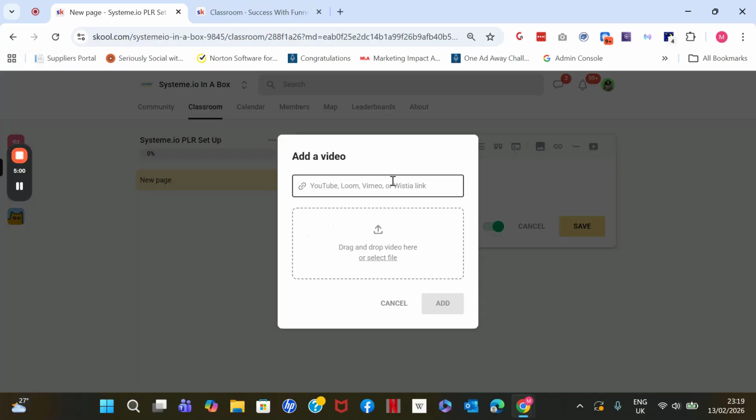And then you can add a video below. So you can add a video from YouTube, Loom, Vimeo. You can even upload a video here. Now, if the video is shorter, you can upload it directly. If it is a long video, I recommend that you upload it elsewhere and then share the link here. Simply because longer videos take a lot of time to get uploaded, and sometimes they don't even get uploaded. They give you errors. I've tried that, so I would not recommend you upload longer videos directly. Shorter videos, like 10-15 minutes, that's okay. But for longer videos, 30 minutes or an hour long, host it somewhere else, like on YouTube or Loom, and then you share the link.